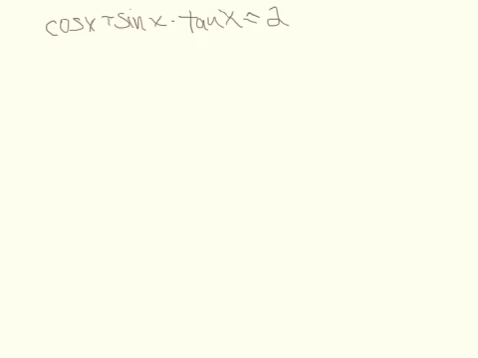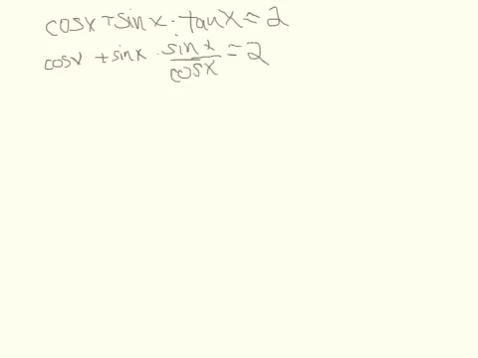So this time I have 3 different trig expressions in there that I'm going to have to try to condense. So the first thing I'm going to do is rewrite these all as sines and cosines. This is where some of our intuition comes in. Right now I can rewrite this as cosine x plus sine x times sine over cosine, because that is one of our trig identities. And that still equals 2.